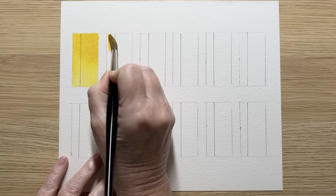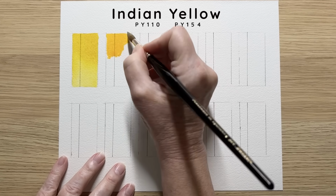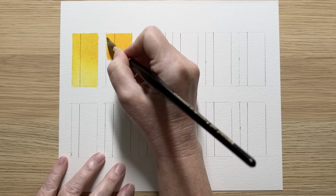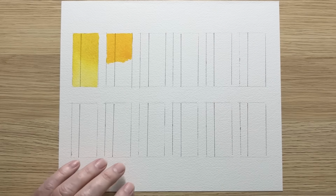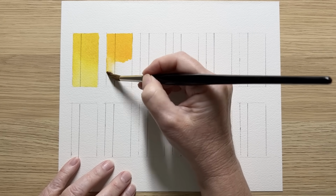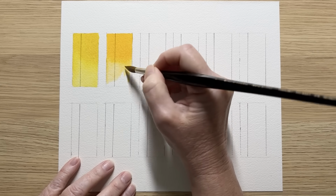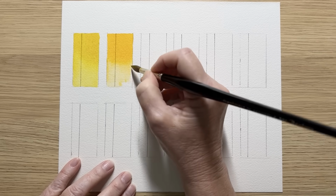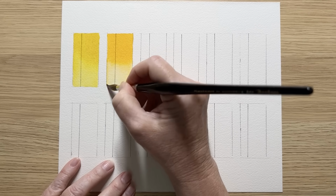This is the warm yellow that I've included in my palette. This is Indian yellow. It's made from two pigments, PY110 and PY154. And it's transparent with good light fastness. It's a versatile colour with medium staining properties, which makes it great for glazing and layering. Its warmth really enhances your mixes, especially with oranges and reds, and it creates natural glowing greens when mixed with blues. It can also make strong, transparent darks when you mix it with the right colours.